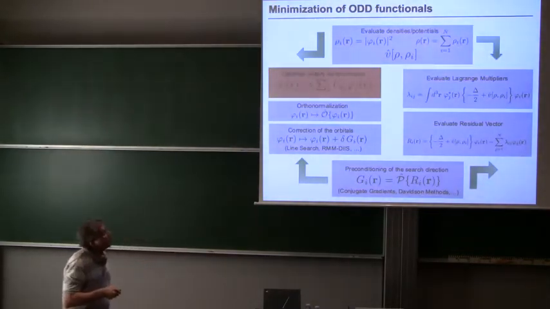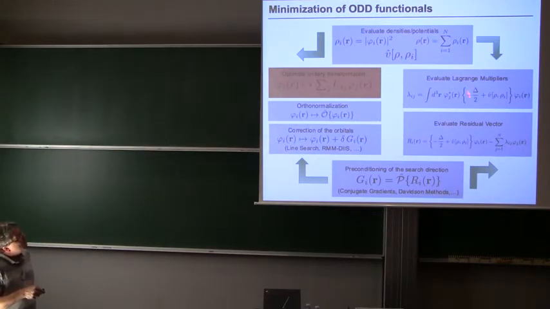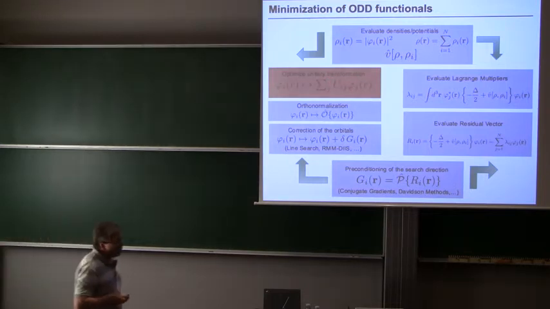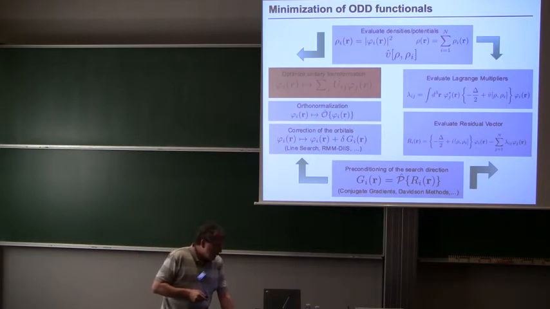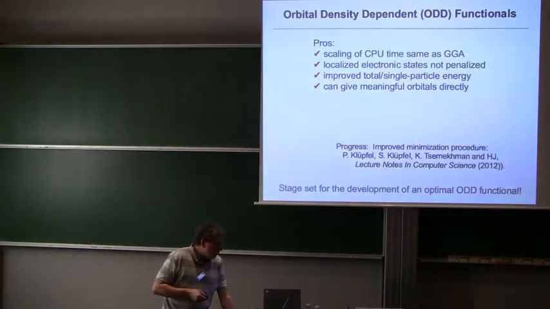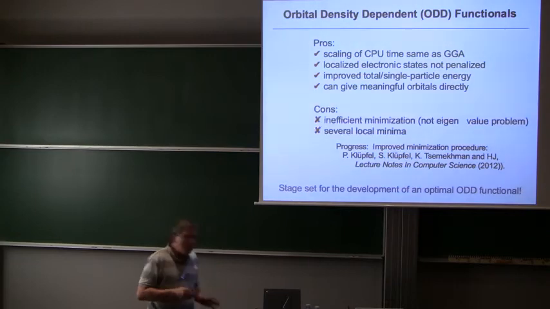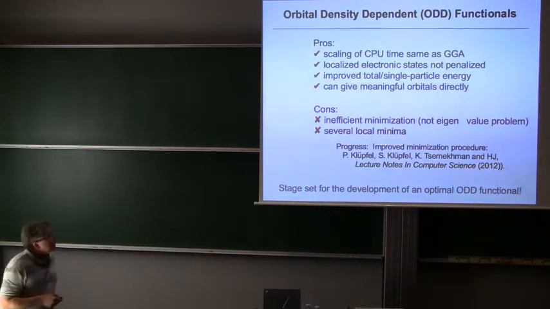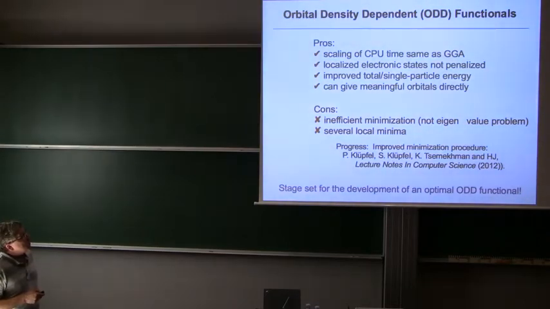So basically, we'll get into this in less detail, but in the usual algorithm one has to insert a new step, which is to find which linear combination of orbitals gives you the optimal orbitals. That's the key thing, to have this extra intermediate step here, and that certainly slows things down quite a lot, but not overwhelmingly, and the scaling should still be improved, similar to what is in normal DFT.